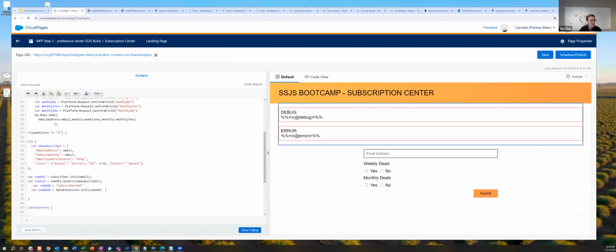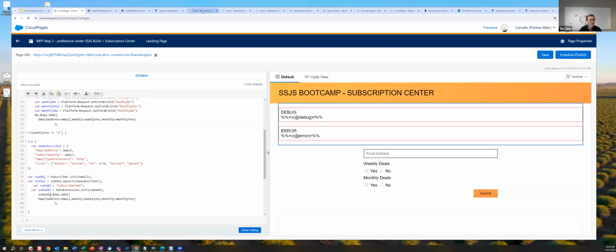Okay, excellent. And then we're going to copy the syntax for the rows add, because we're going to want to add a row if it's successful. And then let's also add semicolons here, just so I got the syntax right. We want to add to a data extension when it's successful. So let's just copy this in here.